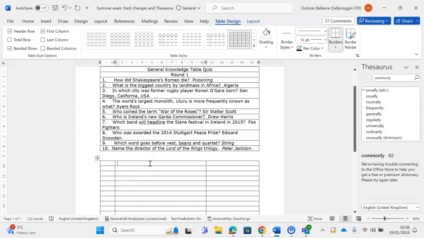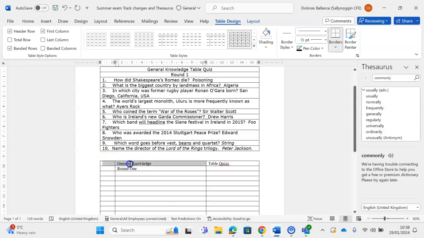And you have to follow the sample that you have. So we have general knowledge, table quiz, round 1.